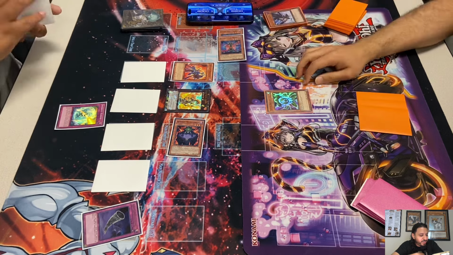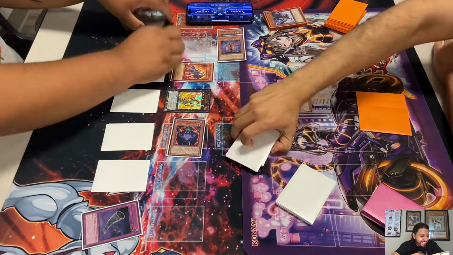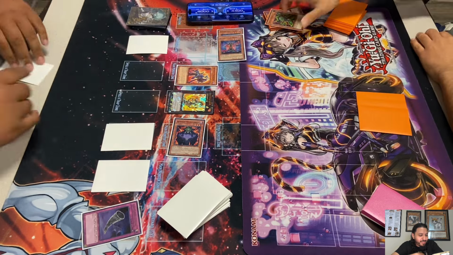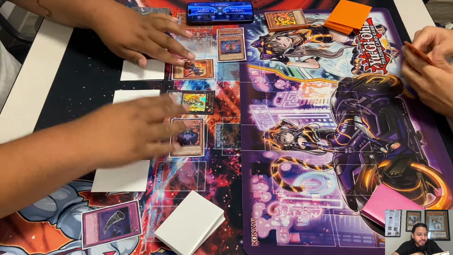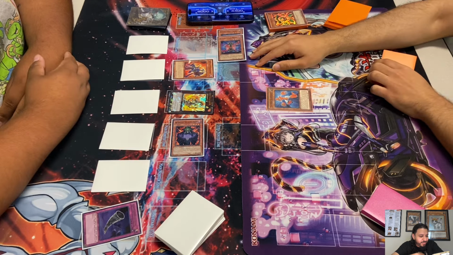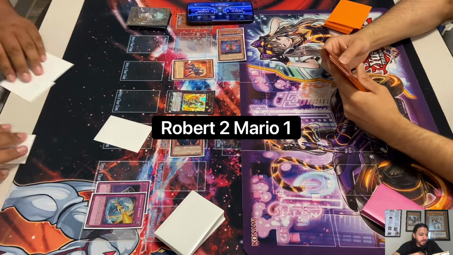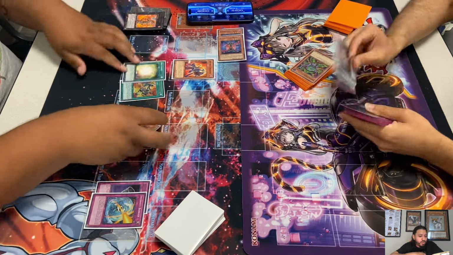And he's got Soul Charge. Searches Barrier. Come on, Mario, just concede, man. He's a fighter, man. But I wouldn't blame him if he just conceded. Come on, another gadget. He's at 44. Oh, Gear Frame. I didn't even know he was playing Gear Frame. So he just barriers a Gear Frame and he shows his hand. Yep, all monsters. So Robert pulls off the backdoor 2-0 and is moving on with a 2-0 record.